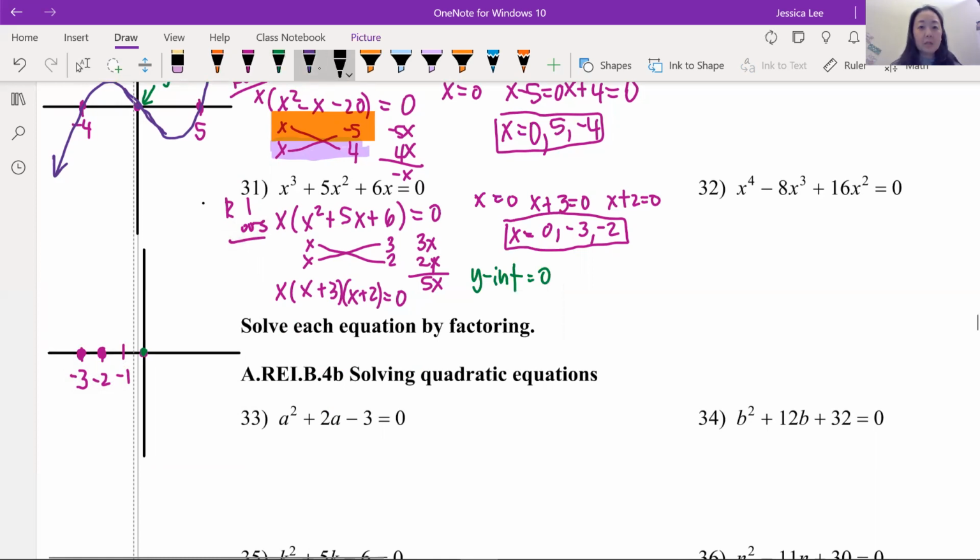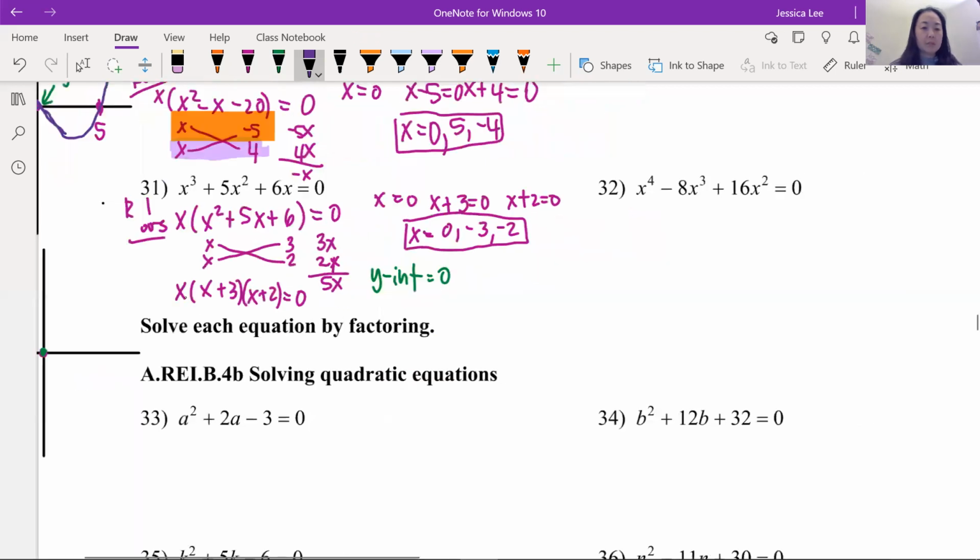So if we take a look here, I'm going to ask myself again, well, what if this was a big positive number, right? 1,000. I like to pick 1,000. Easy to say. So 1,000 to the third power, is that going to be positive or negative? Oh, it's going to be positive. So we know that the arm is going to be up here, where x and y are both positive, right? And if we were like, oh, well, y would be negative, then we would say negative. And some of you guys may wonder, well, when would it be negative, right?